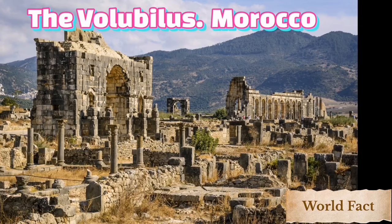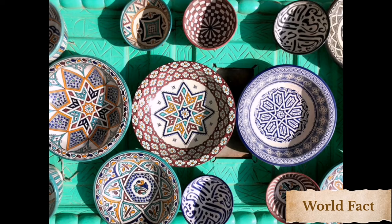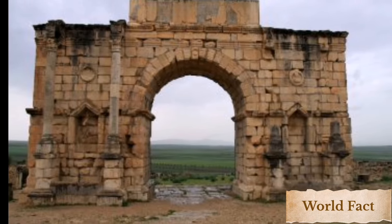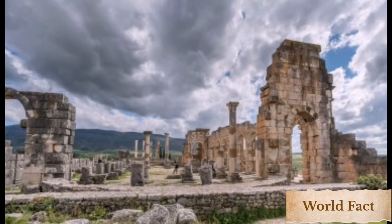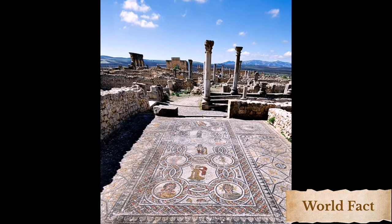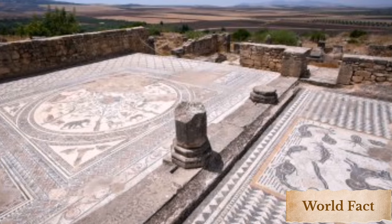Number 2: Volubilis, Morocco. Listed as a UNESCO World Heritage Site in 1997, Volubilis is an exceptionally well-preserved example of a town with many different cultural influences, spanning from high antiquity to Islamic times. African and Christian influences are also visible in the construction and architectural ornamentation. Only about half of Volubilis has been excavated, including a number of prominent public buildings and many private ones. The site includes the mansions of the city's elite, which contain a number of gorgeous, well-preserved mosaics. These ruins can be easily reached as a day trip from either Meknès or Fez; no buses stop at the site, so you will need to rent a car or hire a taxi and pay them to wait.